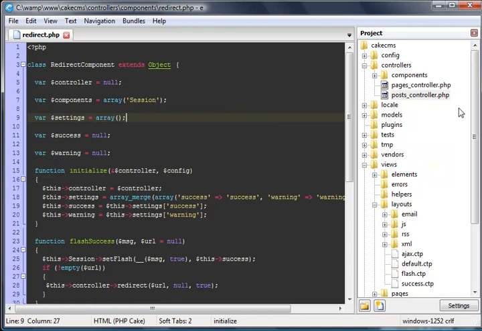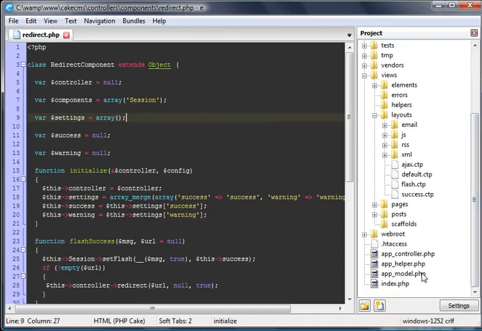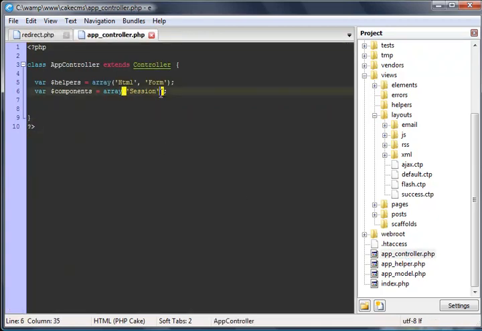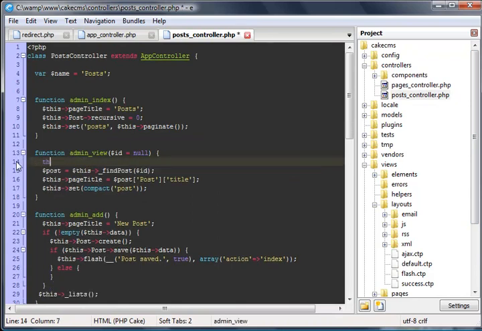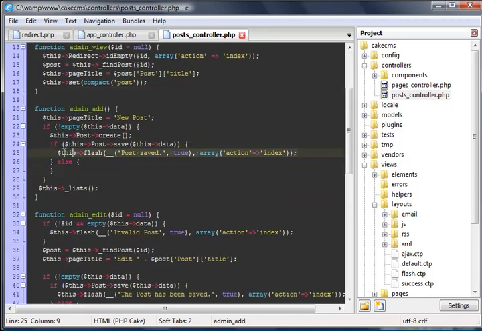Our first component is done. Now we just got to include it into our application. So we just come into app controller, and we can just throw that on there. So let's go here, say redirect, go into our post controller and start to remove stuff we don't need anymore. We can just run our ID empty method there now. ID empty takes two parameters, the ID and the URL we want to go back to, action index. Come back down here, we can remove that now.